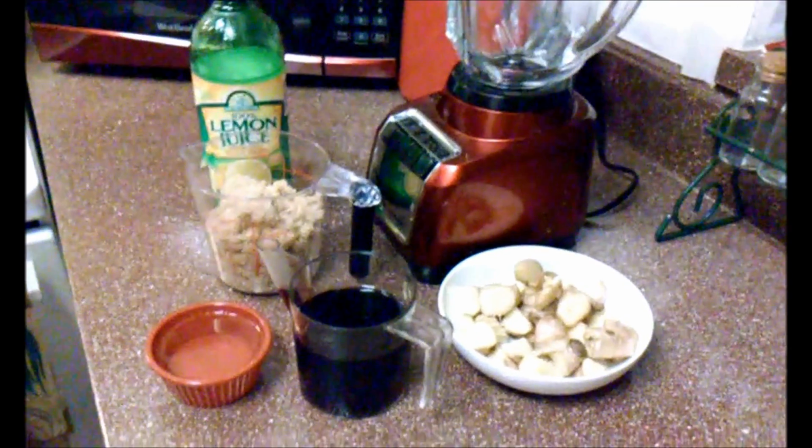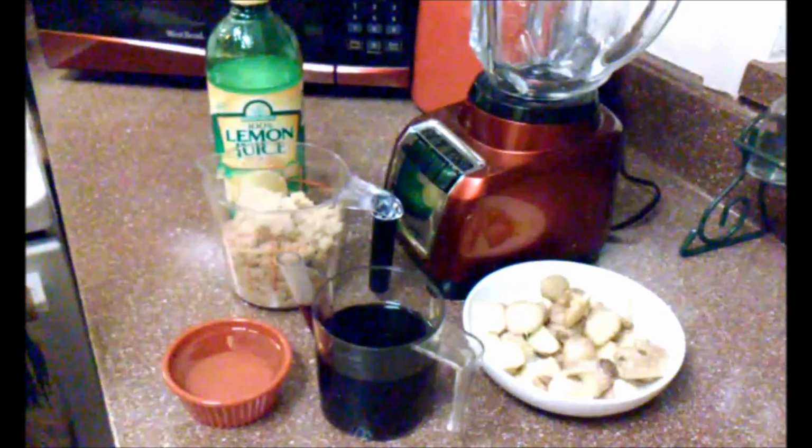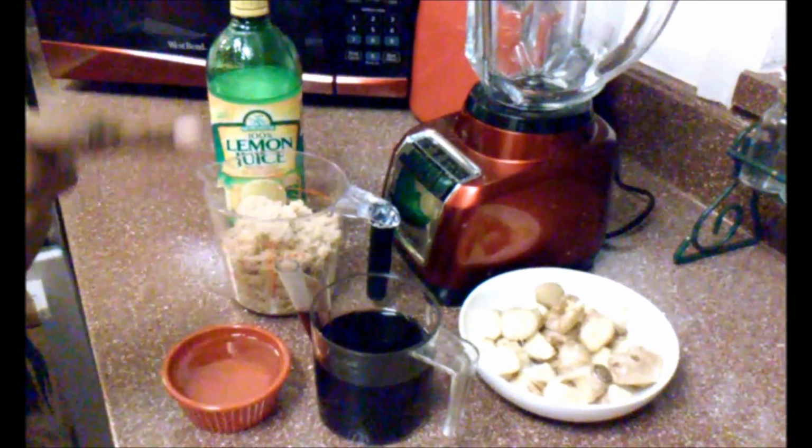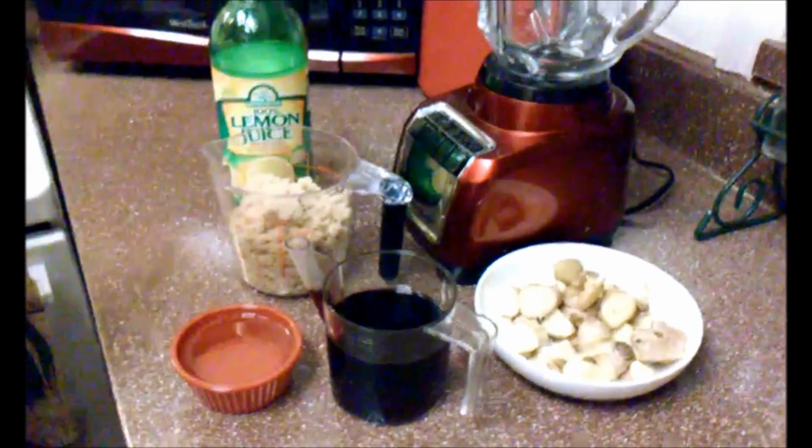Talk about our ingredients. What you're gonna need. What the sorrel looks like. I have stone ginger wine. I'm using a cup. Now, depending on how many people you're gonna serve, you might need more than just a cup. But I'm using a cup of stone ginger wine. You can use any wine you have, red label wine, any kind of wine, as long as it's sweet.